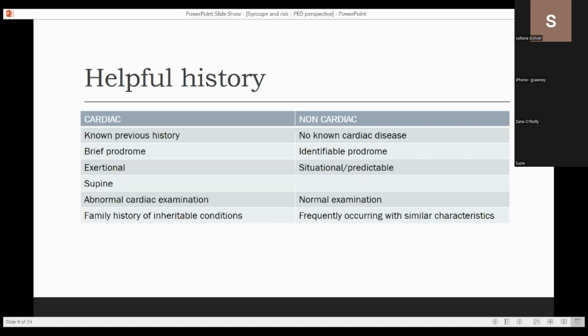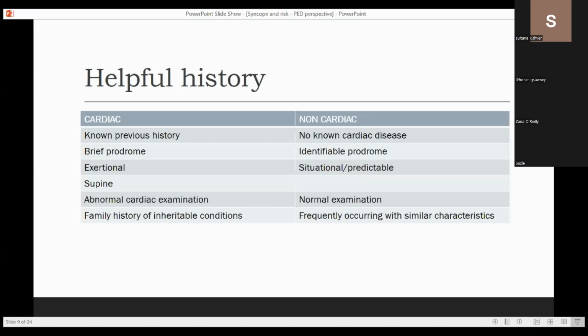So helpful history. We're going back to our 12-year-old. Remember his ECG, we scanned it. Some people thought it didn't quite look normal, and we're just processing why. Some people thought it probably did look normal, but we scanned it and it doesn't look radically abnormal. I think we can probably agree on that. So what's going to be helpful about his history? Because we want to know, is this a cardiac problem or is it not? And on balance of probability, he's not going to have a cardiac problem, is he? Because it's less common. I've already told you that. But actually, we want to find the one, right? And he could be the one.